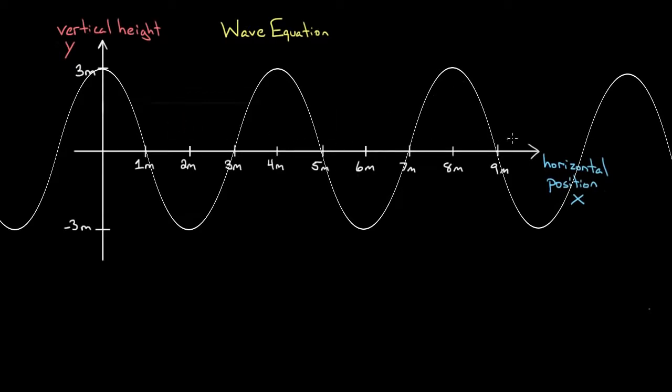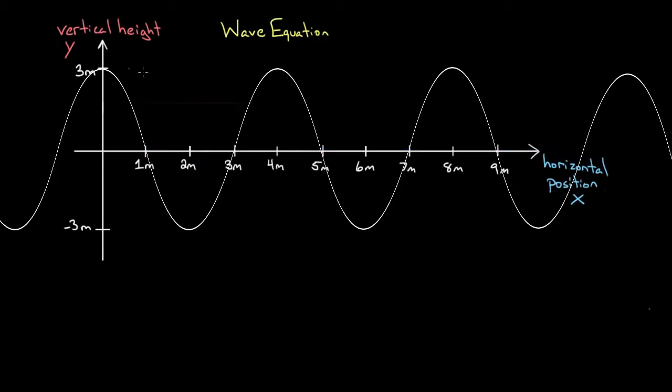So let's say this is your wave. You go walk out on the pier and you go stand at this point, and the point right in front of you, you see that the water height is high. And then 1 meter to the right of you, the water level is 0. And then 2 meters to the right of you, the water level is -3. What does that mean? It means that if it was a nice day out, there was no waves whatsoever, there'd just be a flat ocean or lake or wherever you're standing. But if there's waves, that water level can be higher than that position or lower than that water level position. We'll just call this water level position 0, where the water would normally be if there were no waves.